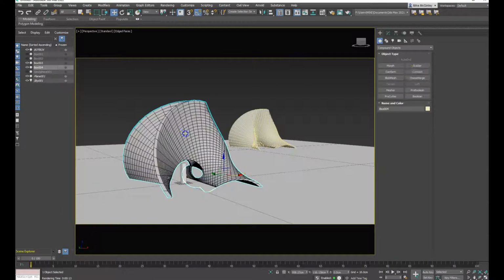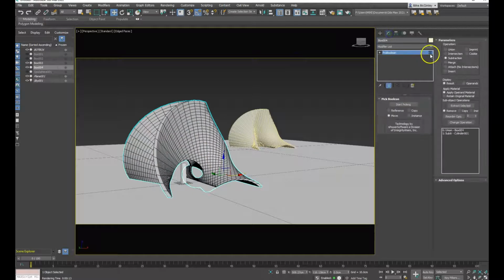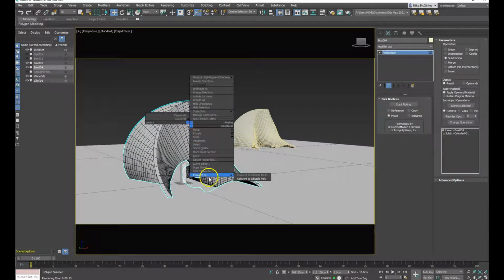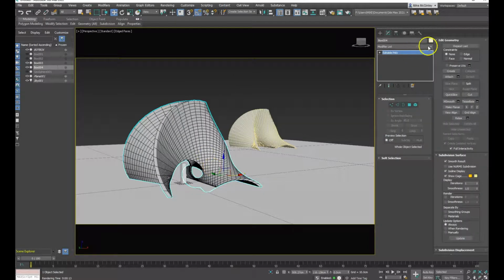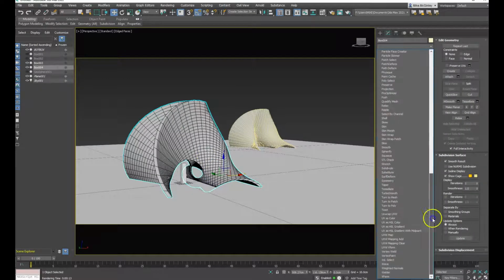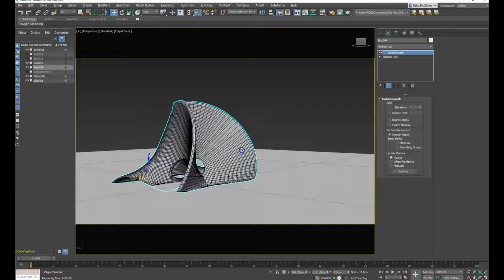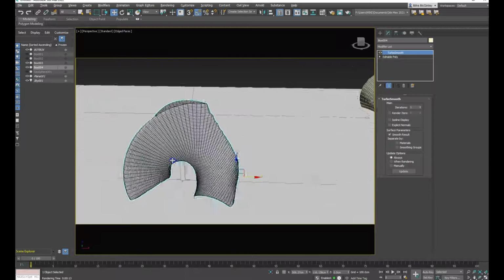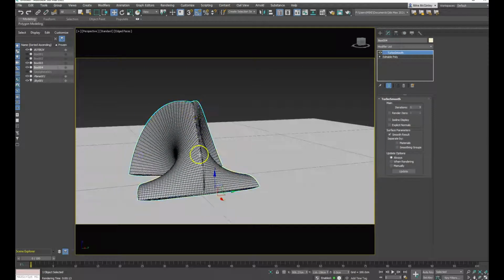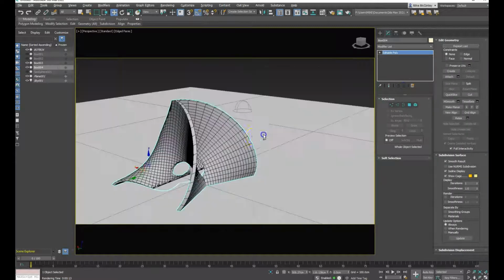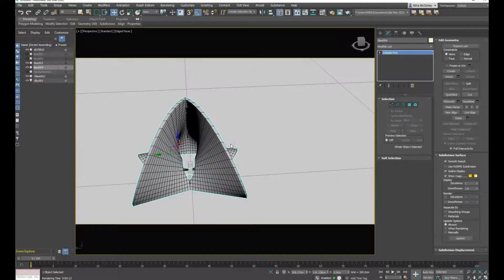This object here, this one in the foreground, I could go crazy, and you know what, after you've done a Boolean, it's good practice to recollapse it back to a poly, and then I wonder what happens if I put a little turbo smooth on there. It just does a nice little job of smoothing things out, although I've got a bit of a weird ridge there which I'd have to deal with. It doesn't matter. You know what, turbo smooth is not what it's about at this point. It's just about playing with geometry and a set of modifiers.